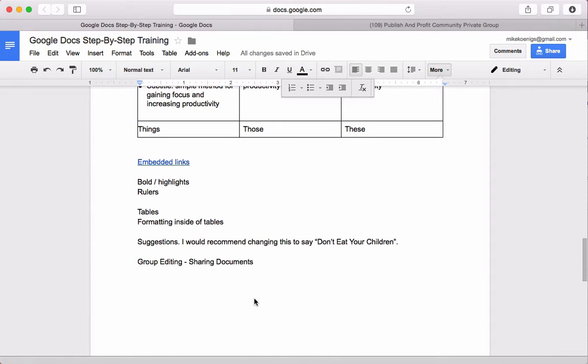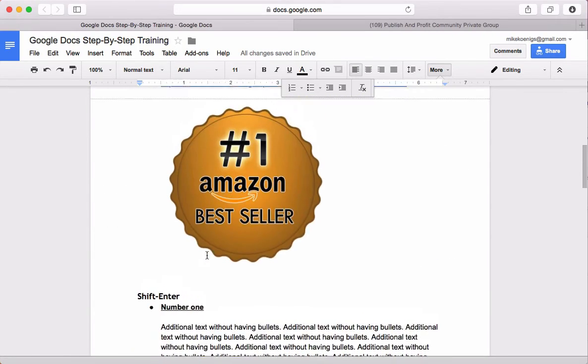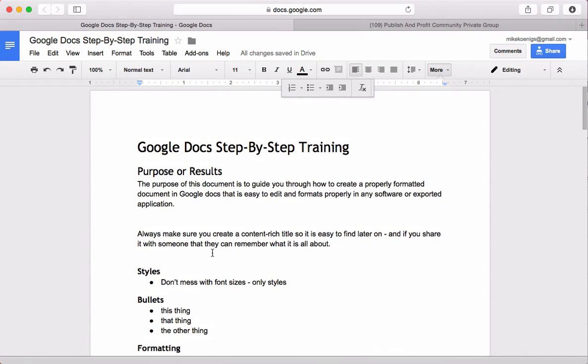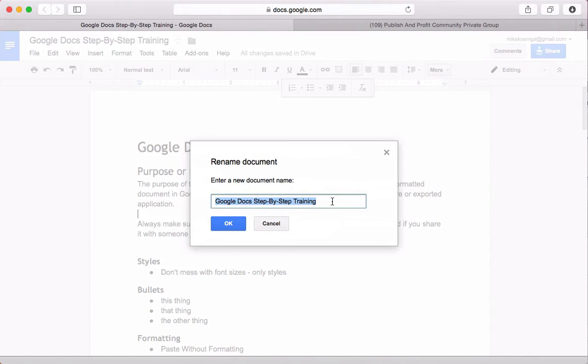And at this point, I'm going to just take a quick gander through and make sure I've given you everything you need. Again, I added some extra formatting. But the summary here, and this is probably the most important thing of all, is do everything you can to use styles. Again, naming your documents, critically important.